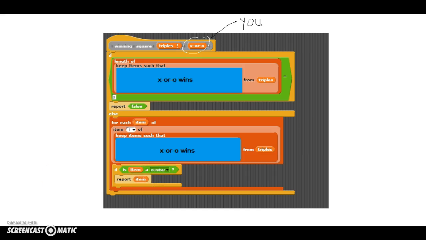So inside these 2 blue boxes, they're going to be essentially the same thing. You're going to need to use the appearances block that you already made. It'll make your job a lot easier. And you'll also need to use the opponent block. And remember, that just takes X or O and changes it to the opposite of X or O. So use that opponent block to figure out what your opponent's letter is.